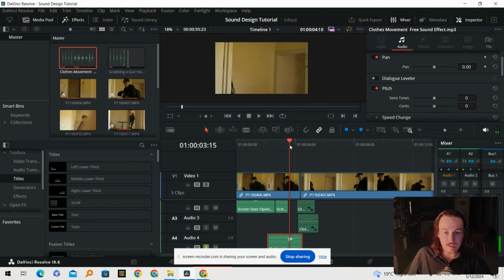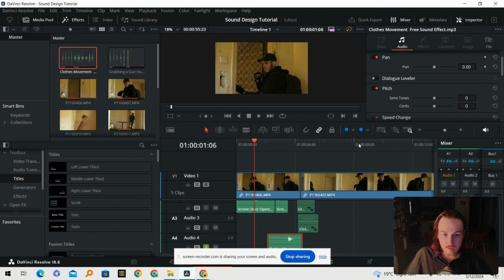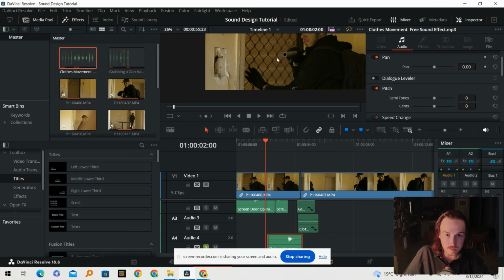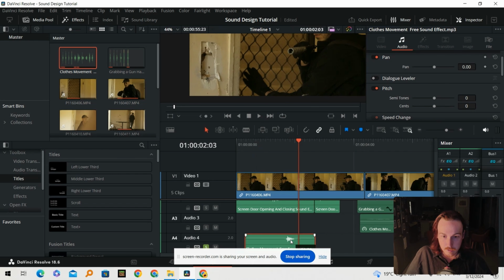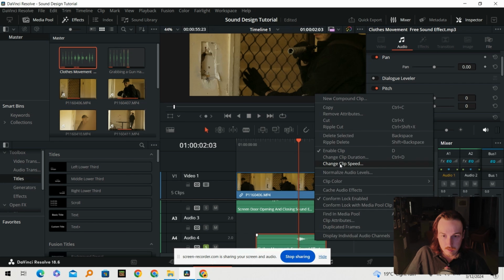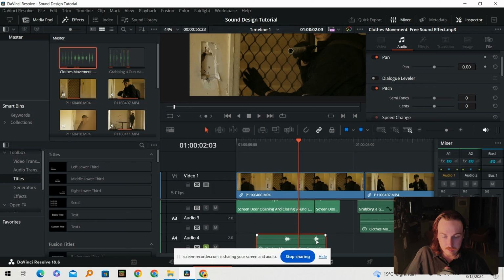Okay. That is clearly like a t-shirt or a tea towel rustling. So let's find this exact moment. Here's where his hand stops it. I'm going to bring this in. I'm going to speed it up a little bit, because it's just for this simple touch. And then I'm going to bring the volume way down. I'm going to play with the pitch, maybe put it up. Oh, no, I think I need to put it down again.